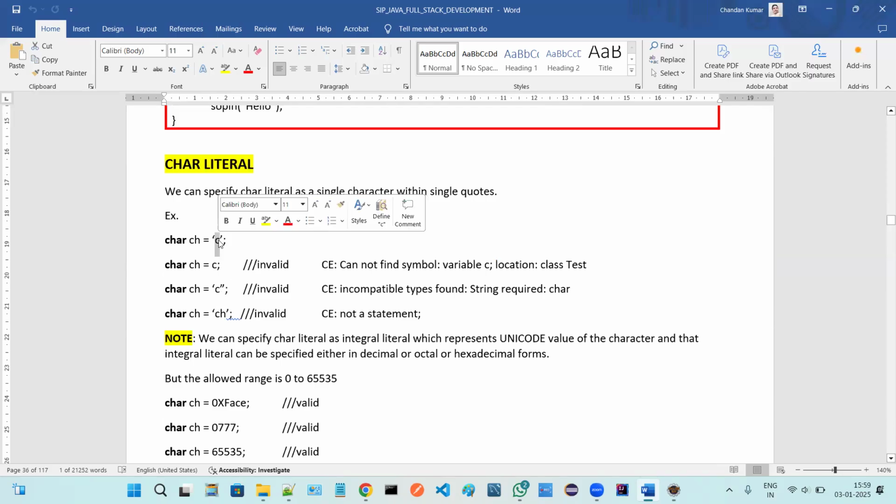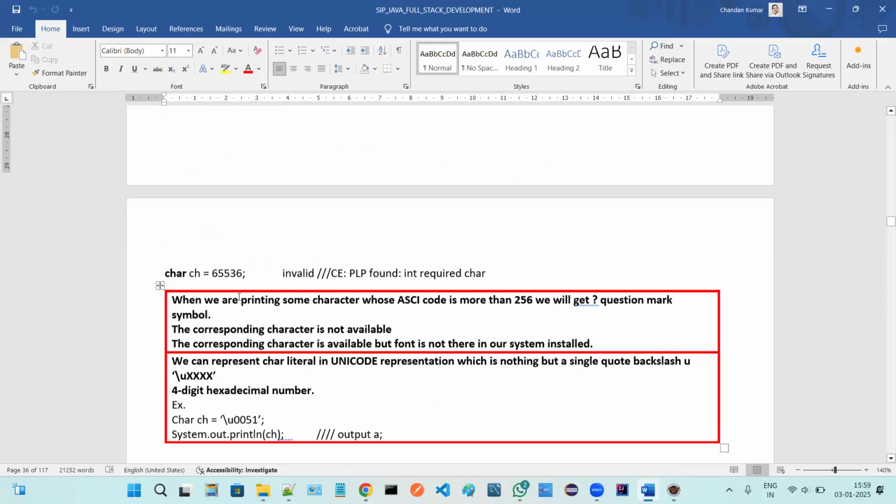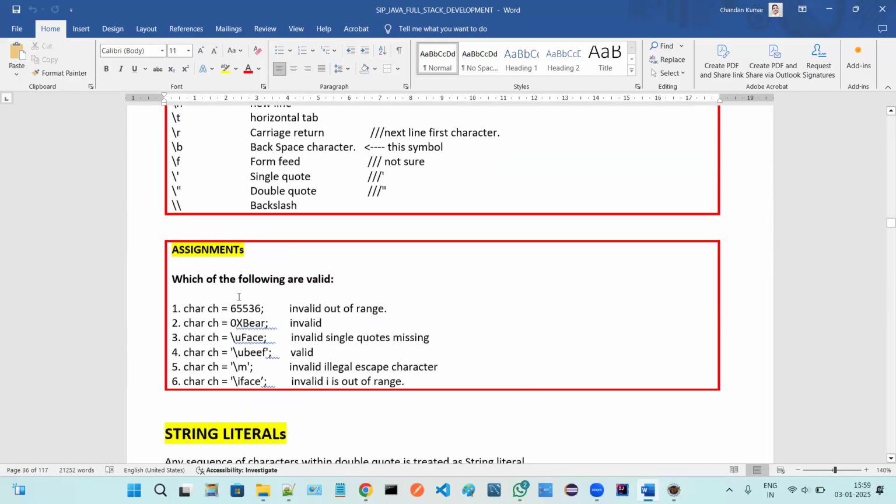And if you give two characters in single quotes, it also gets treated as a string. Getting my point? So this is a character literal, and now we have string literals.